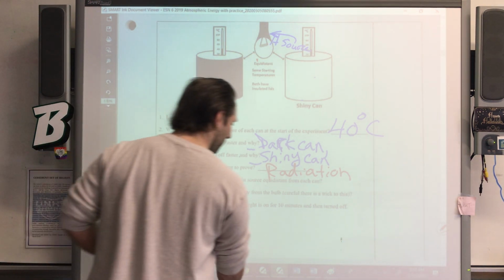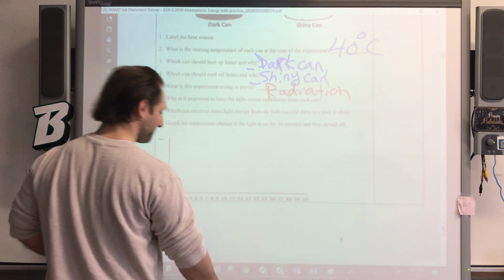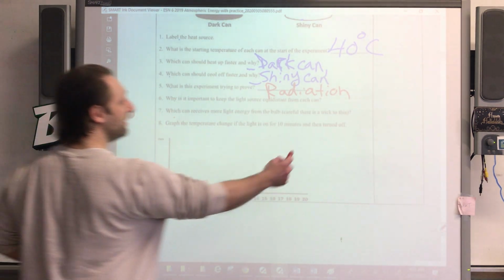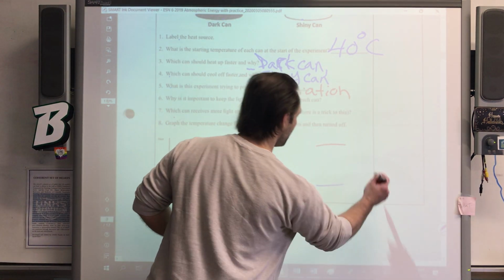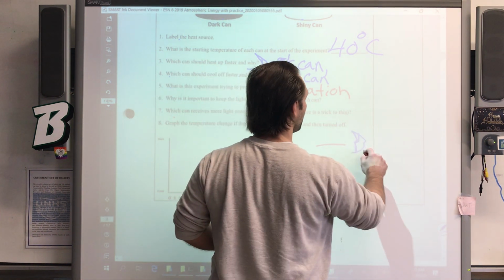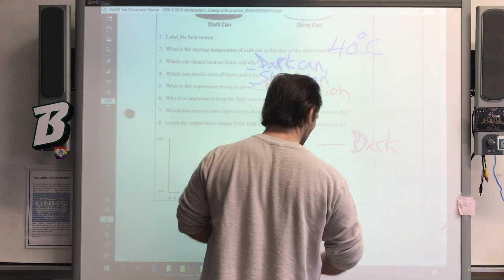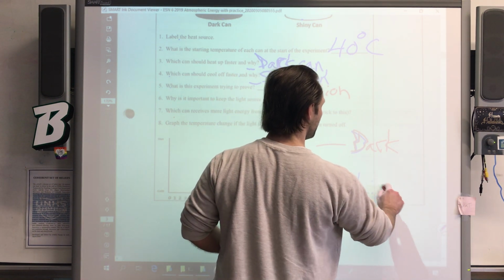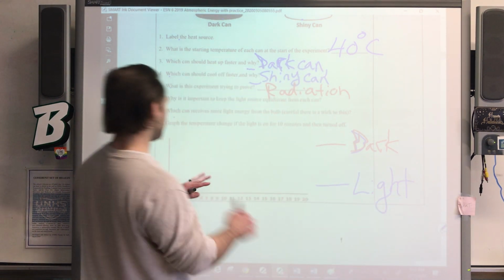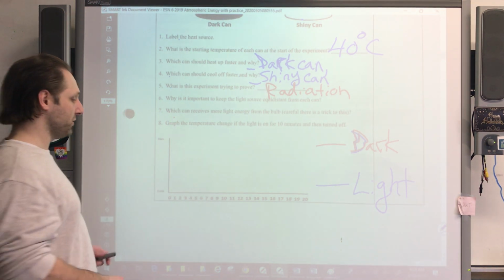All right, if you were to graph this, we'll make the dark can red, and we'll make the light can blue, and we'll just sketch what would happen over 20 minutes.